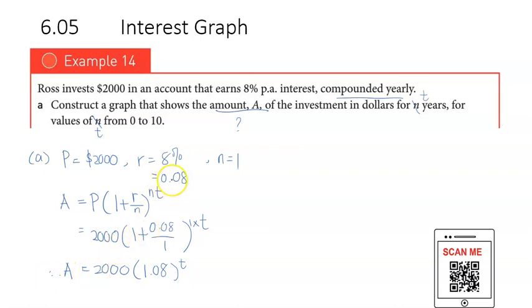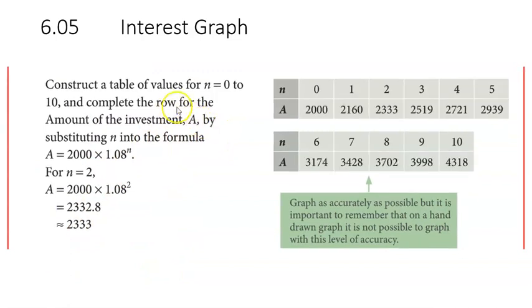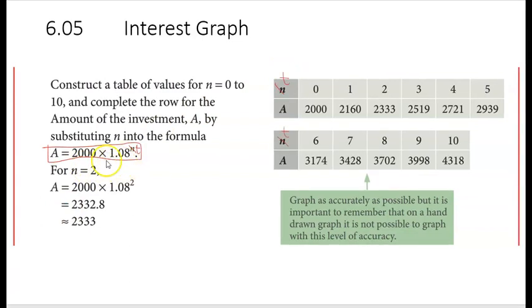So let's look at the second step. What should I do once I have this formula? Of course, I need to substitute t equals 0 until t equals 10. Wow, such a long step over here. So hold on. Ta-da! Right now, this is magic. I have all the values over here. When you have a formula already, remember, not n, it's t. We already changed that just now. So this one will be t as well, and this one will be t as well. So how do you get this value A, 1, 2, 3, 4, 5? I show you how you get it. This one you just have to change to t.